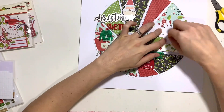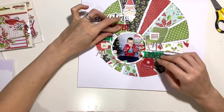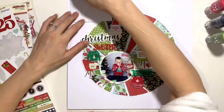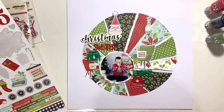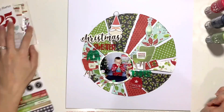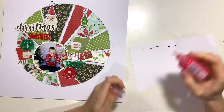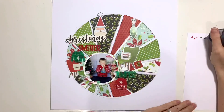I stuck my perspectives down today using glossy accents, but I've left the protective film on the backing. If you're new to Bramble Fox products, when you receive your perspectives they will have a protective film - sometimes front and back, sometimes only on the back, especially if it's an etched design. Ideally you should peel that off, but for this layout I've left them on because I felt the pattern papers were showing through the perspectives otherwise. By leaving that protective film on the back it's allowed the truer colour of the perspectives to show through rather than having busy pattern papers underneath and getting a bit lost.